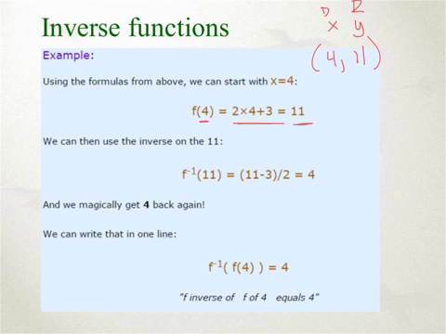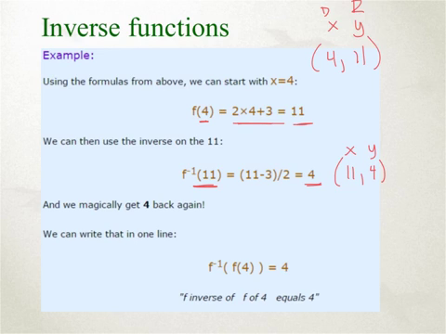Now if we think about substituting 11, our output value, that should get us back to our original domain value of 4. So we substitute in 11, subtract 3, and divide by 2, and that results in 4. So here we have an element 11 gives 4, and that's our x and y pair. Notice the x and y elements are switched from each other in the function and the inverse function.